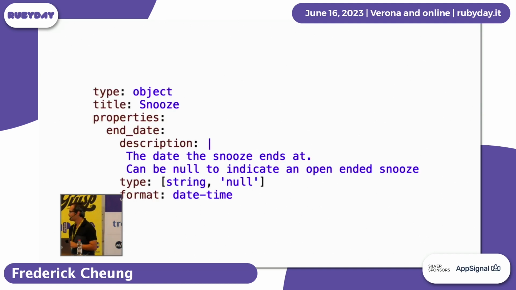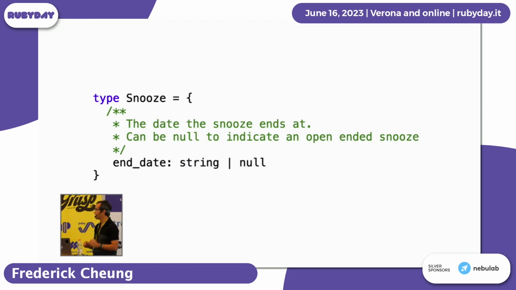So if I start with this schema, which I've written in YAML to make things different, it's for a snooze object. I've written a nice description of what it is. I said it's a string or a null, and I'm saying that it needs to be an ISO 8601 date. Actually, in the JSON schema gem, you can register your own formats as well, so you have application-specific things. I run this through the converter, and I get this generated type. So we haven't got the format anymore, but we've got the comment with the description. We've got the property itself, which is string or null. So yeah, this is what I was hoping would happen.